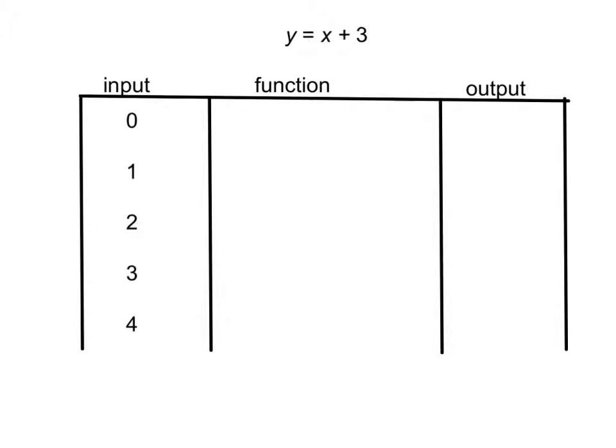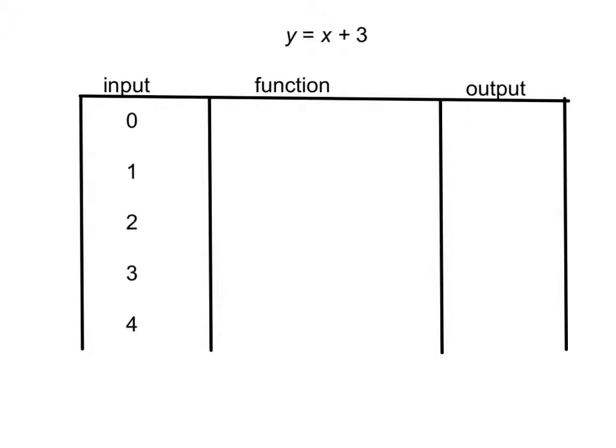but you could use 0, 10, 20, 30, 40. You could skip around. You could go 0, 1, 3, 8, 10. You can use negatives, you can use fractions, mixed numbers, decimals, anything you want. So I'm just starting with five basic numbers, the five smallest whole numbers.